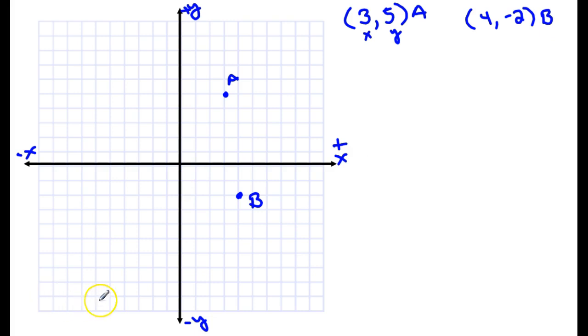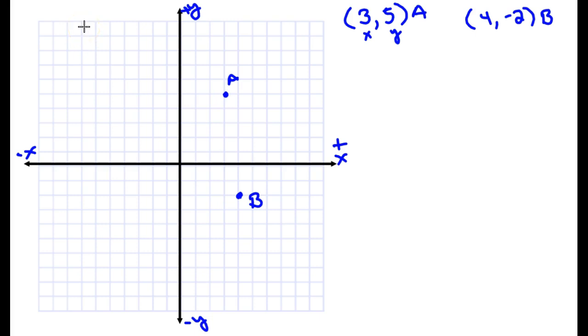Now, this brings us to the question, what is the distance between A and B? And we can't just count our blocks here, because if they were completely vertical to one another, or completely horizontal, yeah, we could count them. But notice, if I draw a line going straight down from A and count them, we got 1, 2, 3, 4, 5, 6, 7. But if I swing it over to B, I have to make that line longer. So we can't just count it. It's more than 7 blocks long. So we can't use that method of counting that some students like to use.